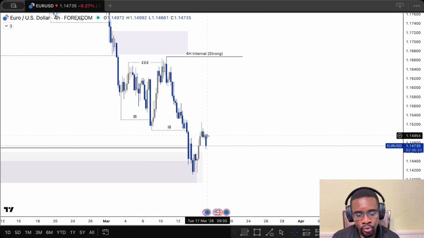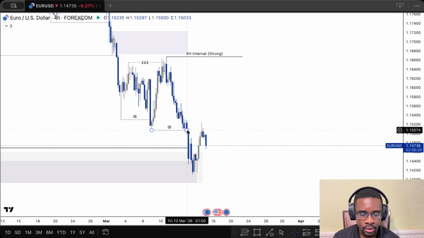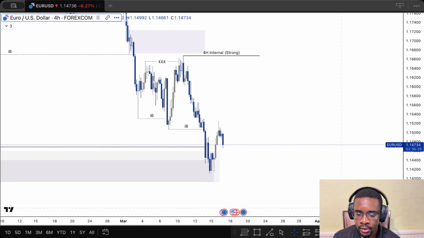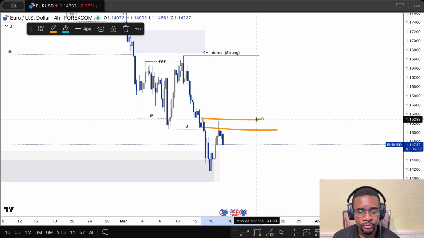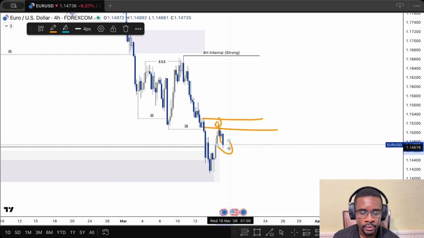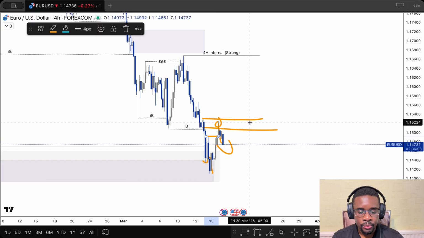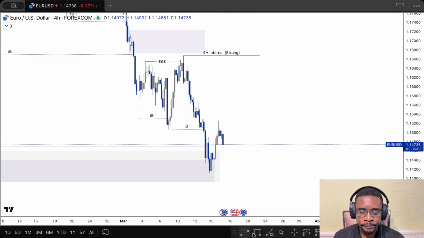So surely we're looking for shorts. Shorts are high probability, and price has mitigated this fractal area of supply on the 4 hour, and that's where we had a reaction from, and now we are pulling back. So supply is still in control. Supply is not being eliminated because we have this fractal structure break. So we could look at it in this sense.